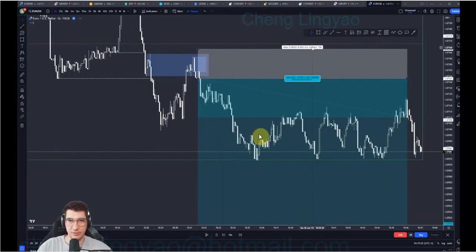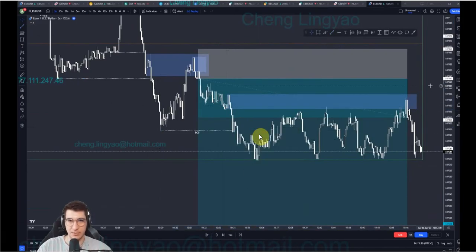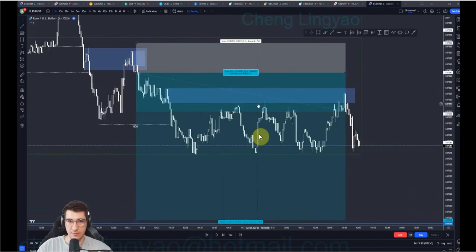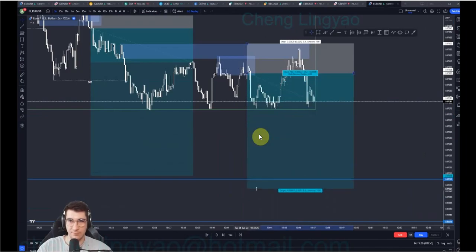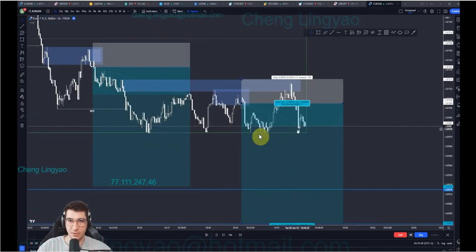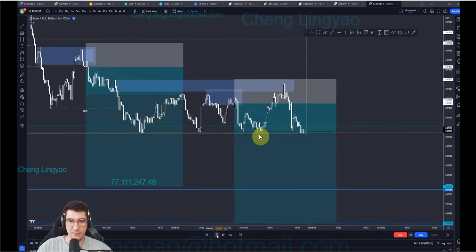Here also is another re-entry because you have another break of structure down. So you look at the range that created that break of structure, which is this one right there. So you wait for price to tap in again. It taps in here, gives a nice reaction, you could have just entered here, have a 2.5 pip stop loss, and then aim for 1 to 5. Price taps in, goes down again, and let's see what happens.